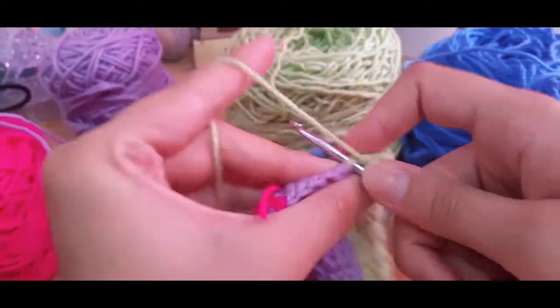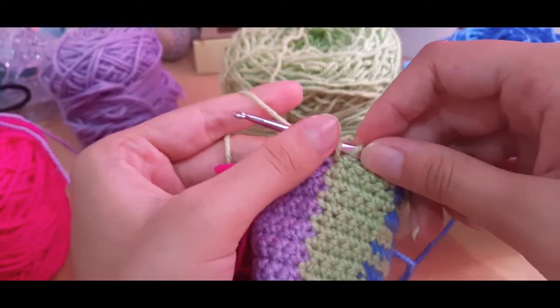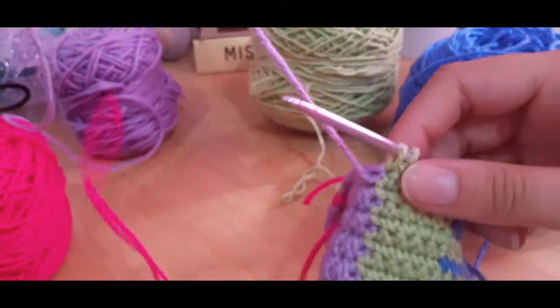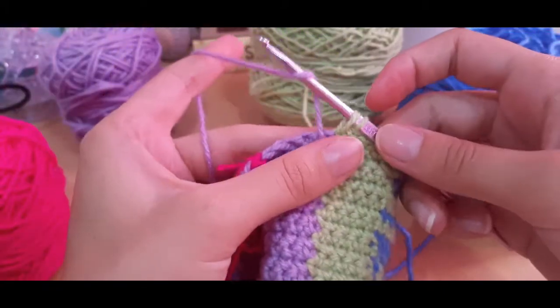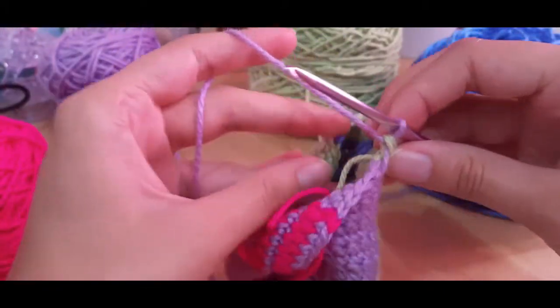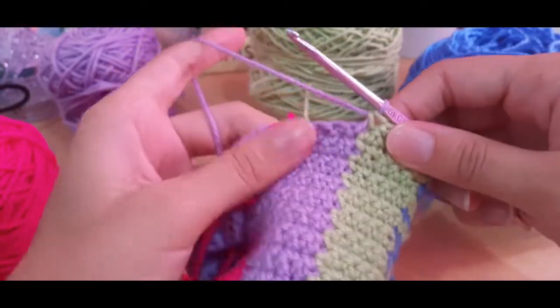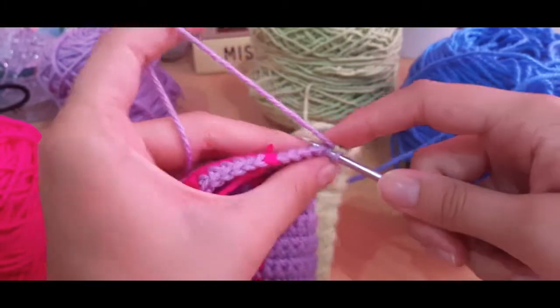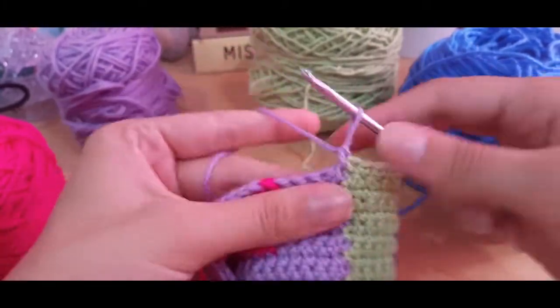So we will insert, yarn over, pull through. We'll have two green loops on our hook. We'll drop the green and then we'll pick up the purple. So we'll yarn over and pull that through the two green loops. We'll tug on our green. We'll drop the green. We don't need that. Go under that diagonal bar and the stitch, and then you'll place one single crochet in the first four.